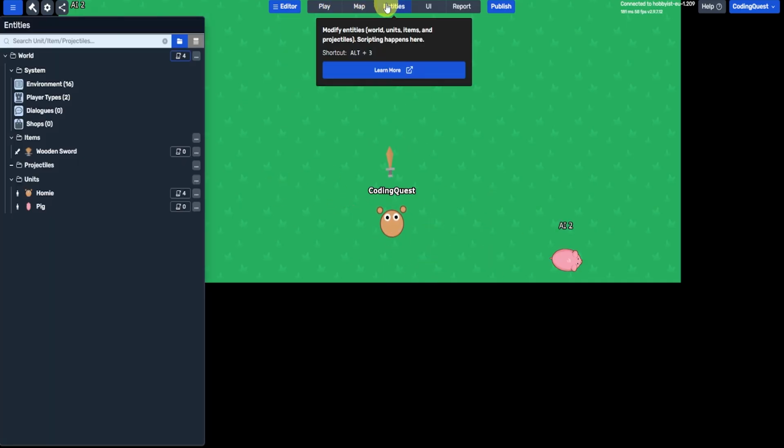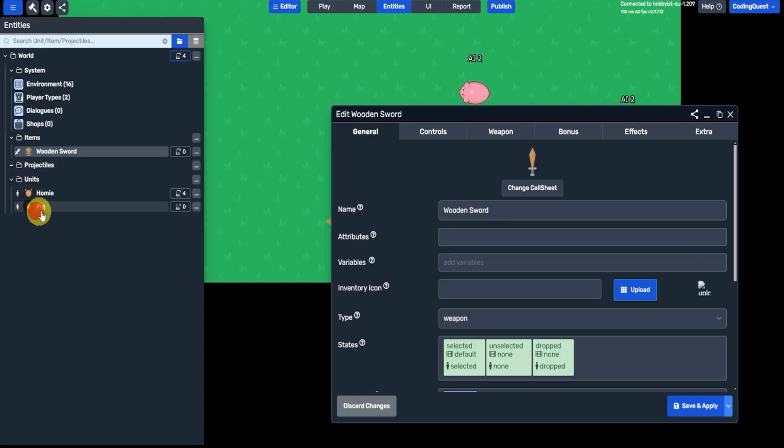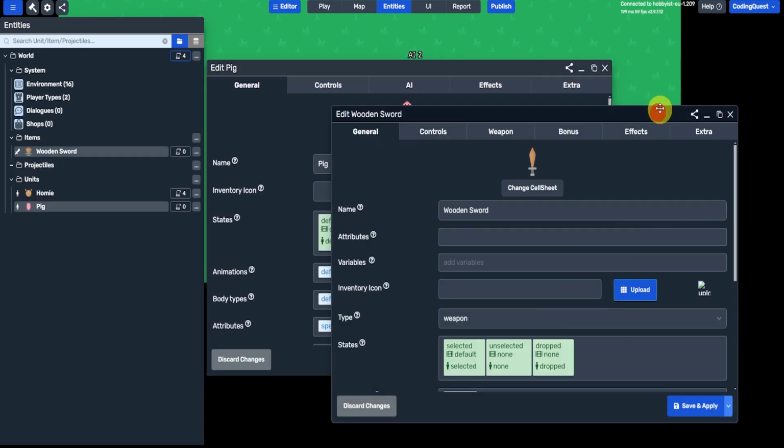Now, let's think about why. We want to debug this a little bit because this is kind of a problem that we have, but we don't know why. So, okay, let's think about how the process of debugging this would work. Let's think about, okay, I have a weapon, but it's not colliding. It's not really doing anything. Why is that? How can we figure this out? Well, the first thing we might want to look at is our sword. We have our sword and our pig. Those are the two things we would ideally look at.